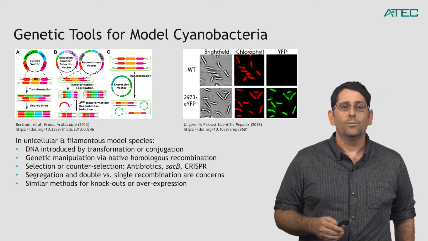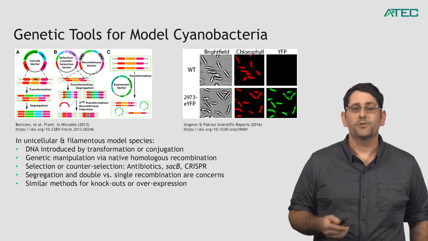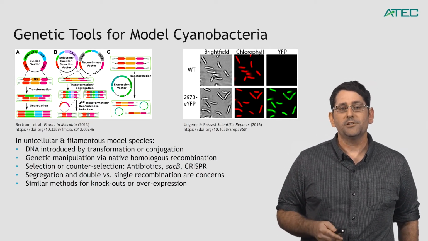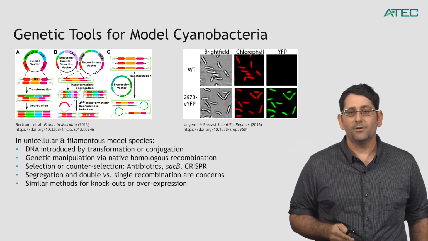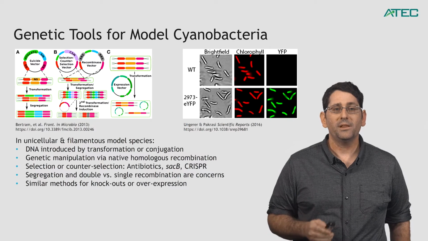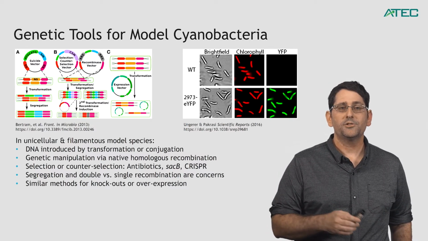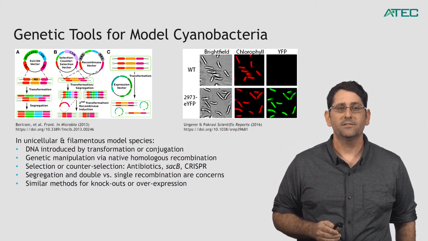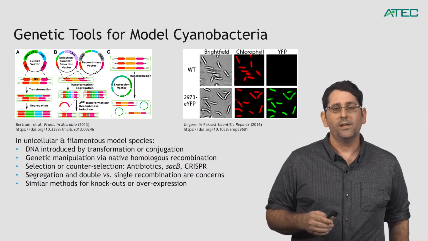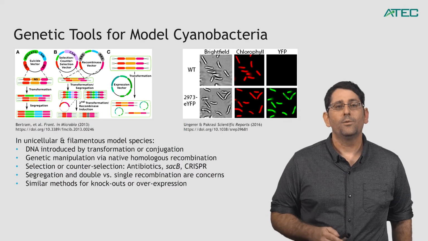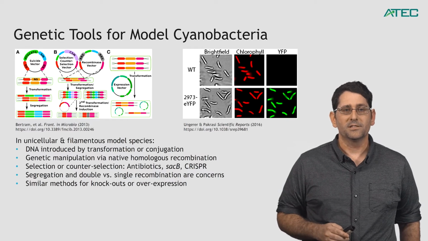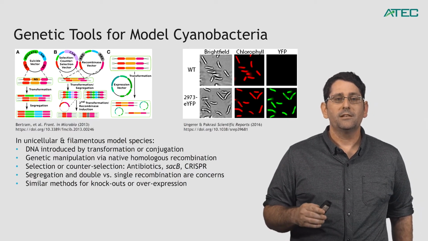So in figure A, what we can do is introduce the DNA through transformation or conjugation, as described in the previous slide. And then we take advantage of, most often, the native double homologous recombination system that's present in most cyanobacteria to be able to replace a genetic element using upstream and downstream sequences, the US and the DS in figure A, to be able to recombine out part of the genome. And then we apply selection mechanisms for a selection marker, the SM in part A, which is most often an antibiotic resistance marker, to be able to then segregate.